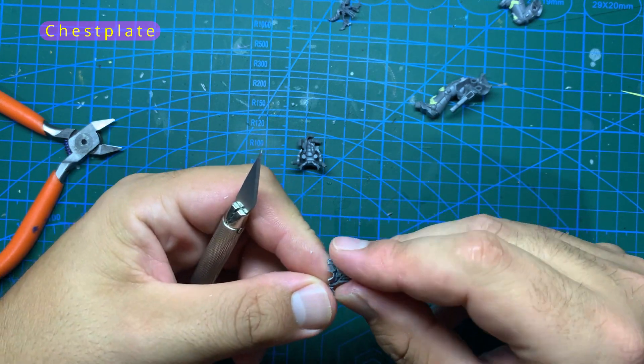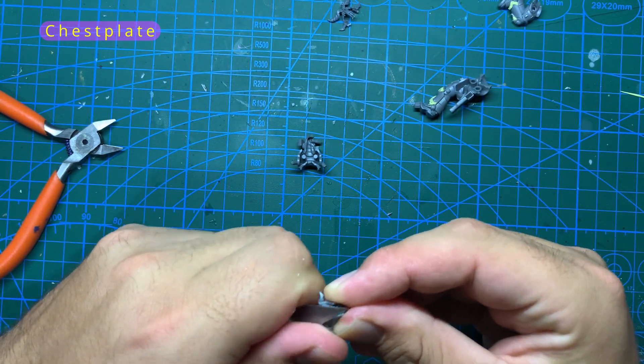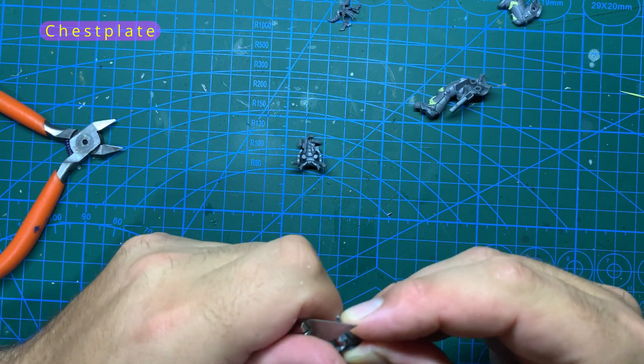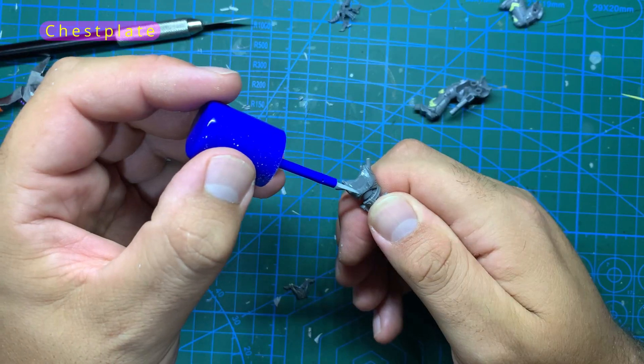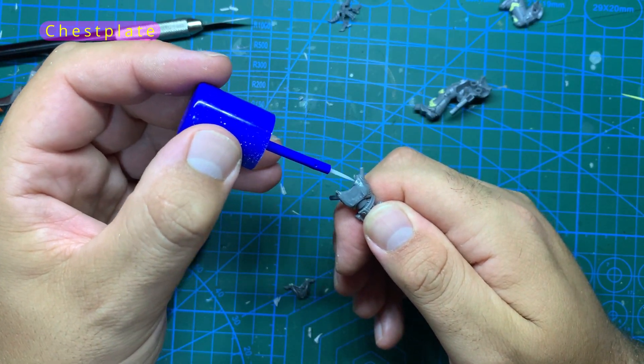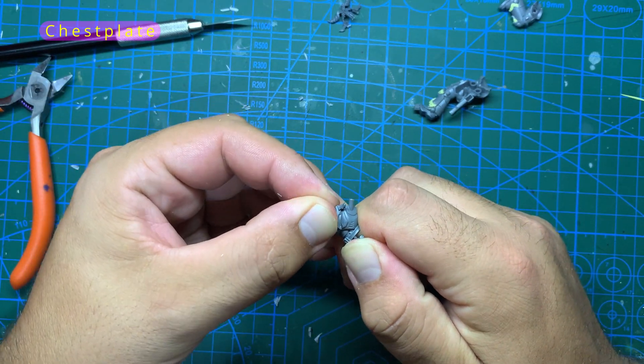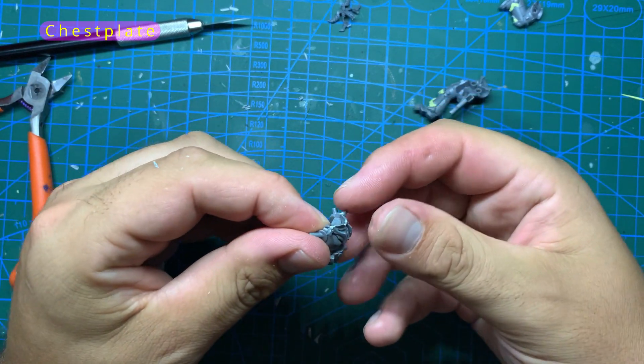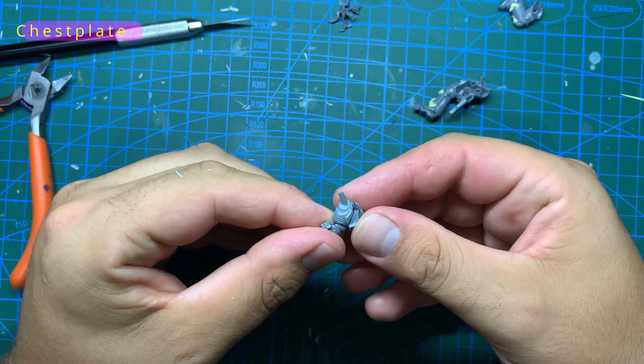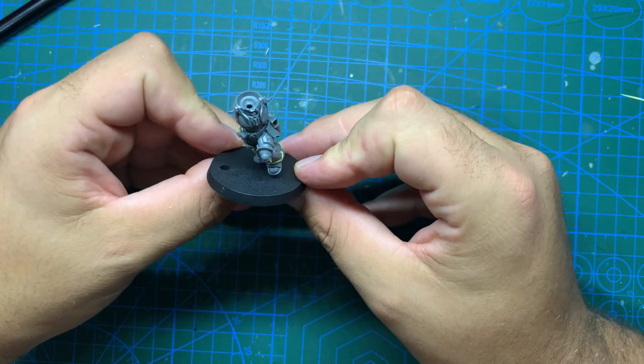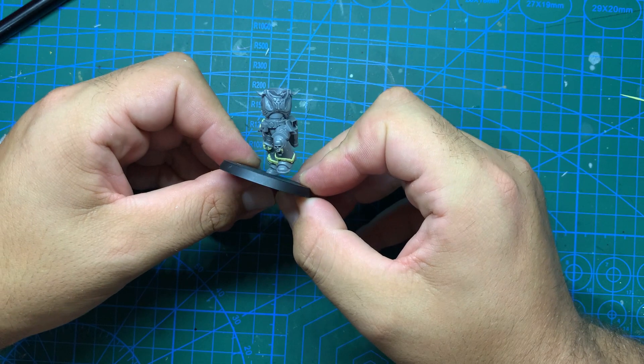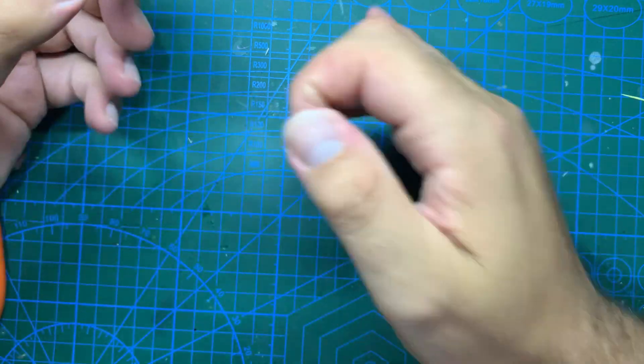With all this done, I could then add some glue and attach those pieces together. A real good hard squeeze will help keep them together nicely and squidge together better as the glue melts the plastics and really helps fill in some of those little gaps here and there. With that chest piece done, the body can then be glued together as normal and I can turn onto the arms.